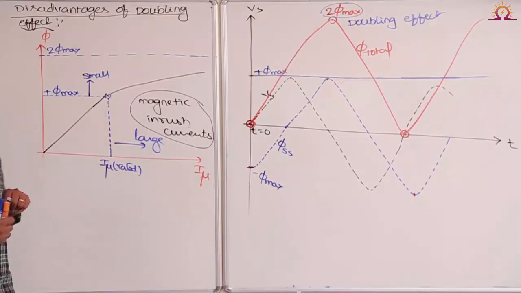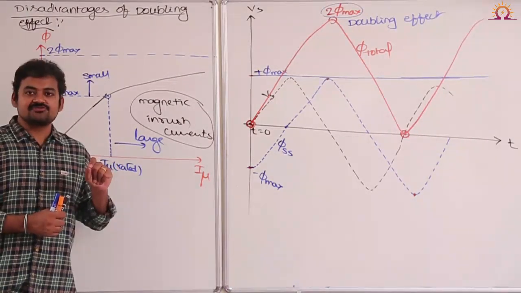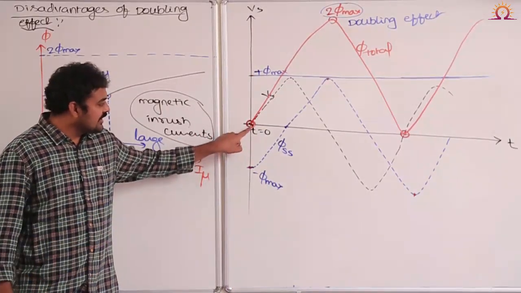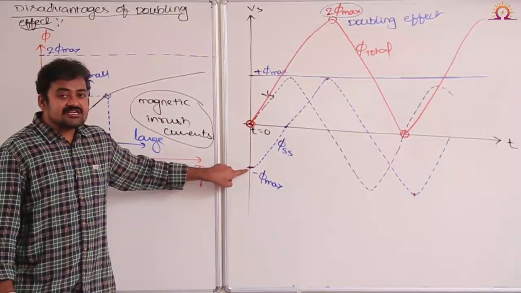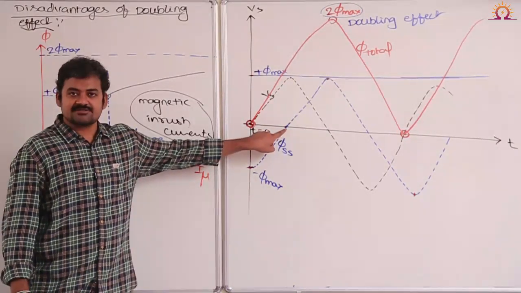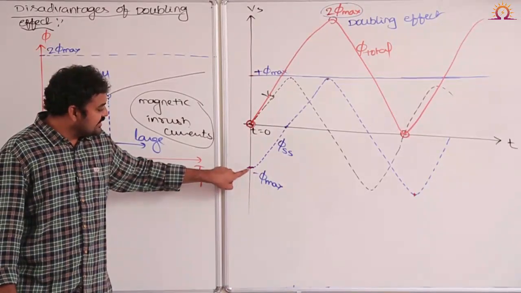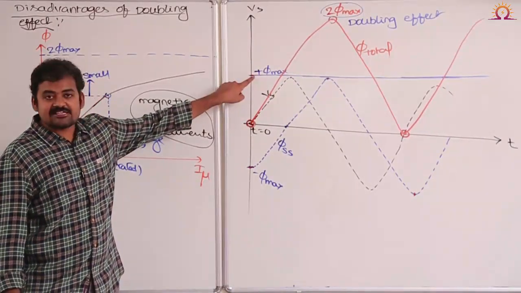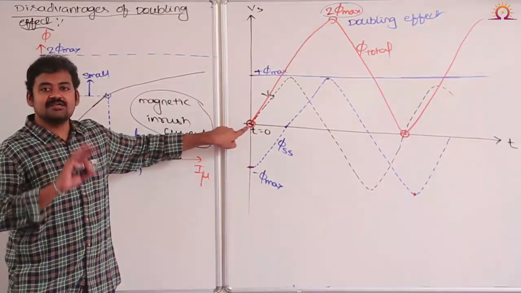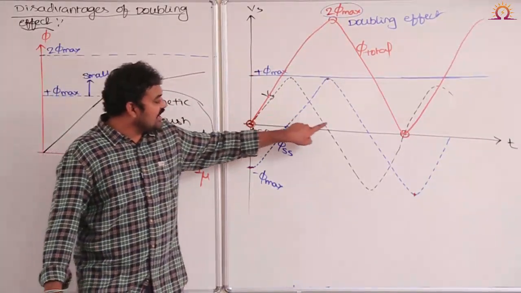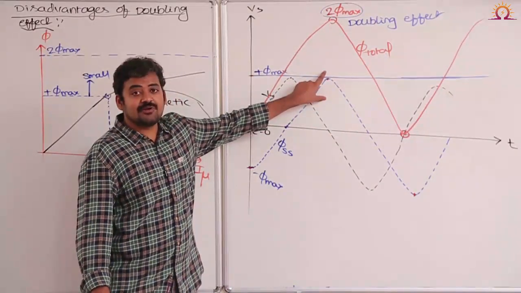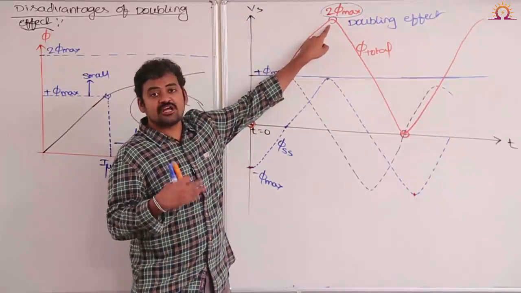So the summary here is that when you try to switch on a transformer at the time instant where the supply voltage is crossing its zero value, when voltage is zero, the steady state flux will be minus maximum, because flux is lagging the voltage by 90 degrees. When steady state flux is minus maximum, transient flux will be plus maximum. Then only is the resultant flux equal to 0, and the inductor property is satisfied. But after half a cycle, the steady state flux reaches plus maximum, the transient flux also stays at plus maximum, and the resultant flux becomes 2 times of maximum.